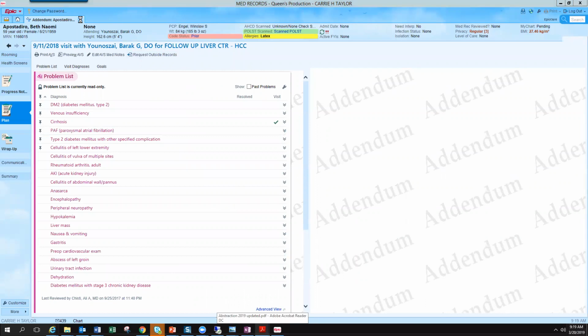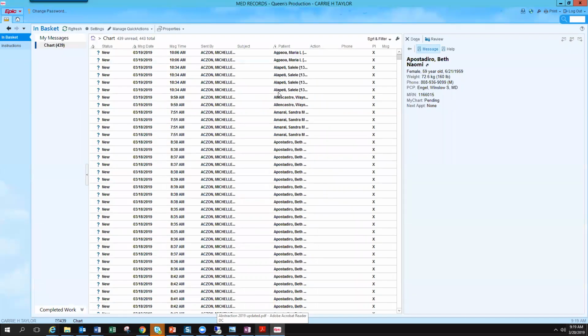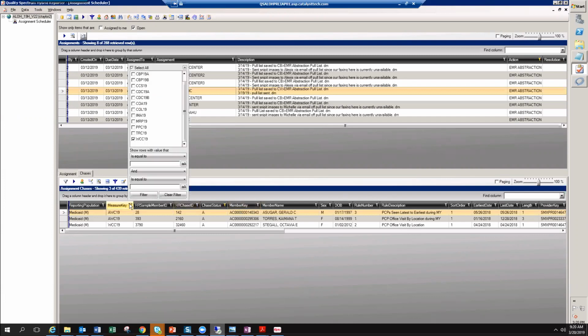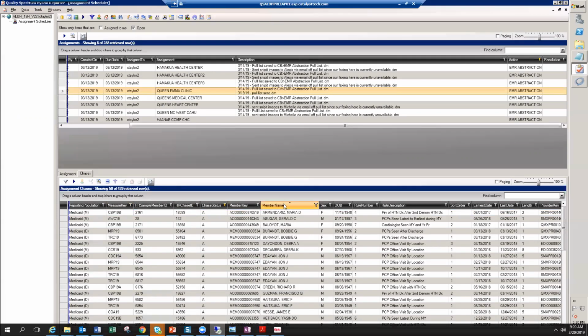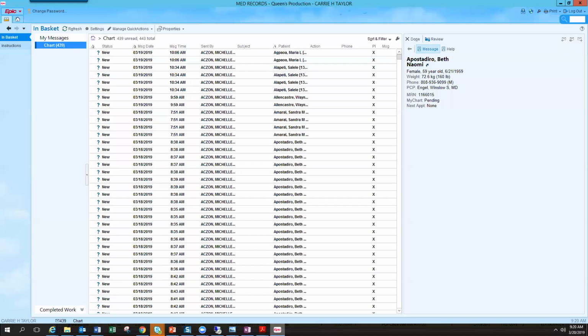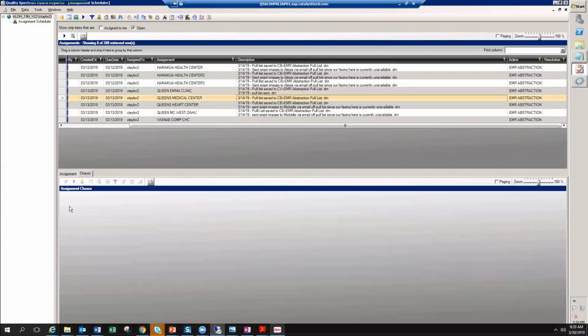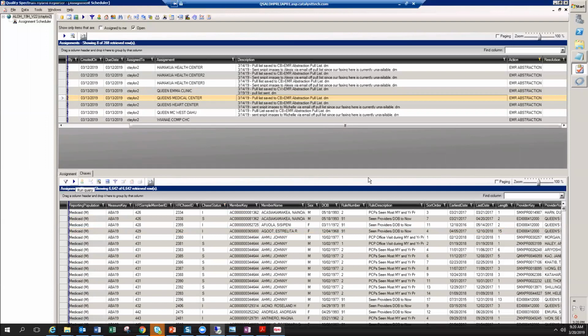Okay, so let's get out of here and let's just start. Hopefully this top patient isn't like a TRC or something. Okay, so I'm going to come over here to my list, and I'm going to remove the measure filters. Okay, I'm going to sort this. And they told us that they haven't loaded them all. So like Armanda's is on there. So let's come to this other list, because there were 2 on there that hadn't been loaded.